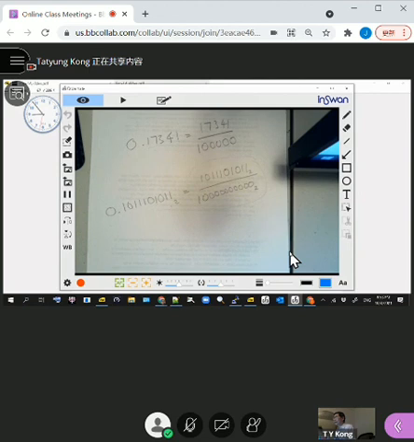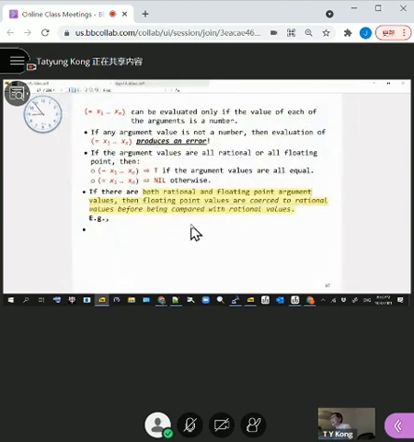All right, so any floating point value is mathematically equal to some ratio, but most ratios actually aren't mathematically equal to a floating point value, because you've only got a finite amount of precision in the floating point value. But anyway, what this is saying is if there are both rational and floating point arguments, then the floating point values are converted to rational, and then you do the comparison. So for example, this 0.5 will be converted to 1/2, and then you compare those two, and so you get t, right? Now this one would give nil, because this side is floating point, and this side is a ratio.